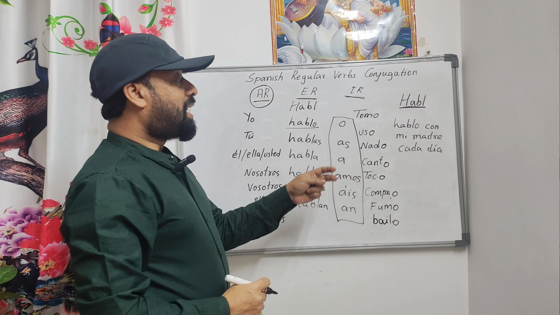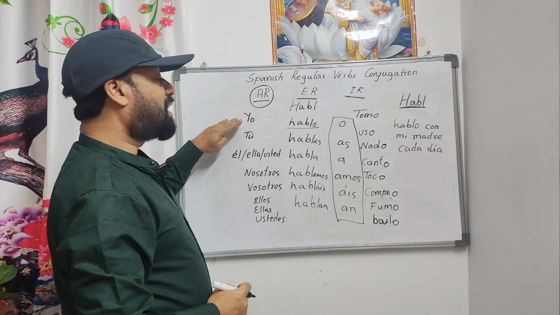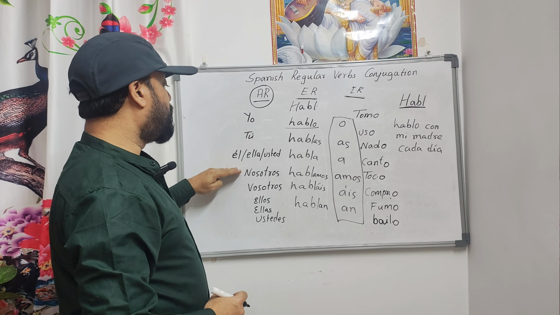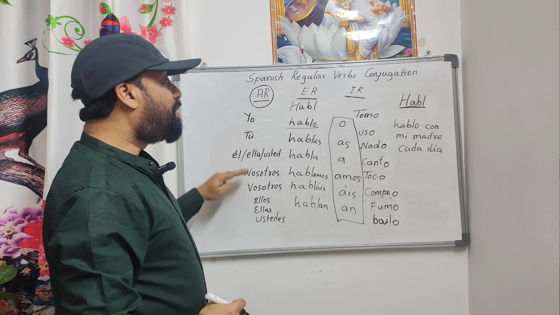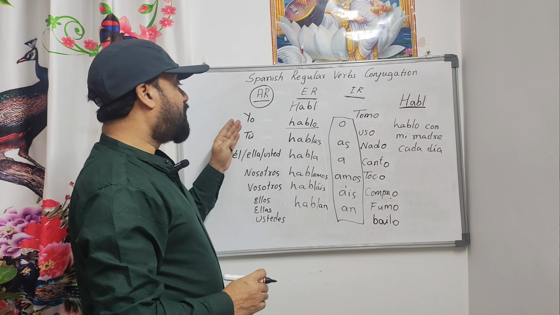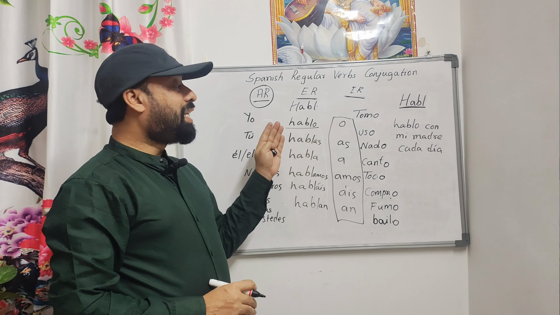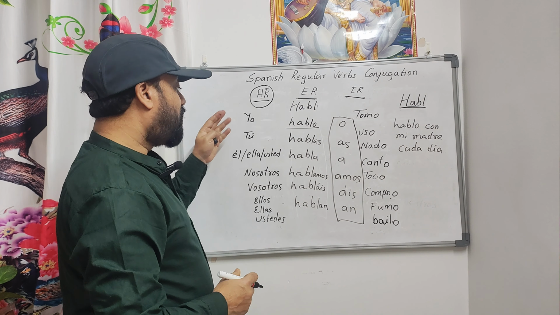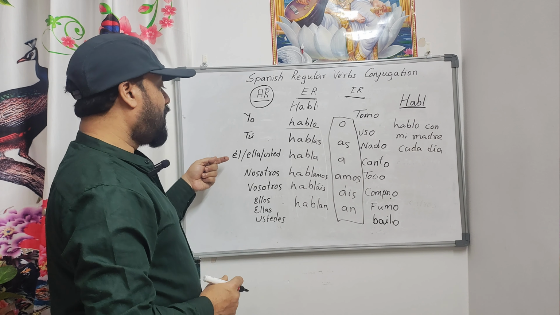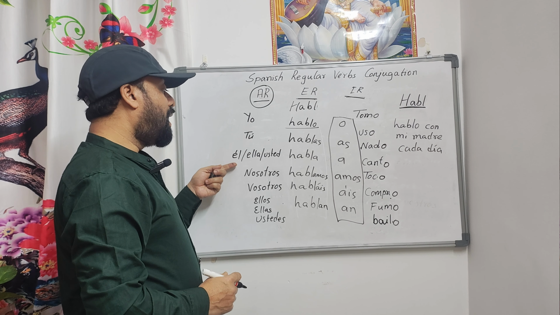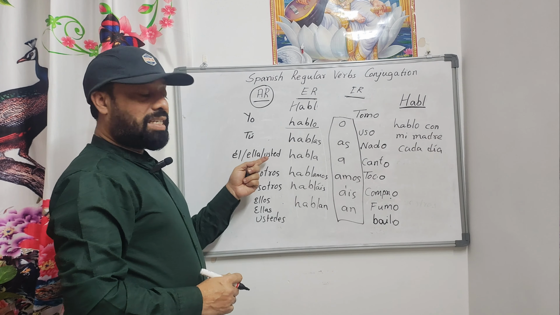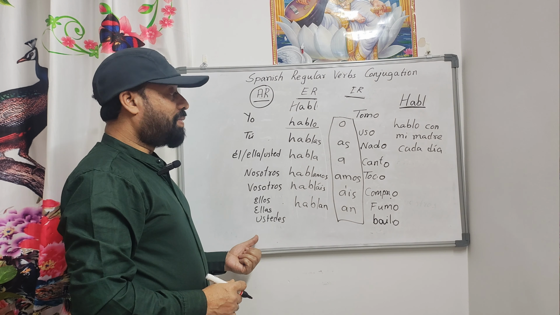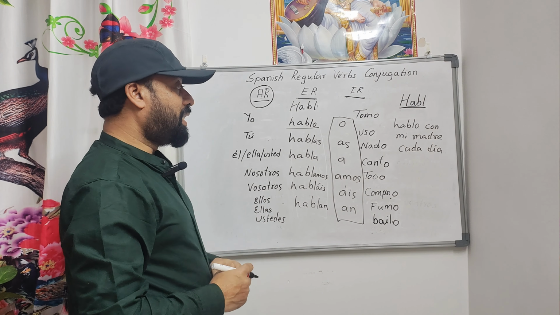By the way, when I say hablo, it is not necessary that I use the subject pronoun. For yo, tú, nosotros, vosotros, we don't have to use the subject pronoun because the form is unique, so we can say hablo directly. But we have to mention the subject pronoun for él, ella, usted, as they share the same form, and for ellos, ellas, ustedes too, as there are three. Then it gives the perfect meaning.